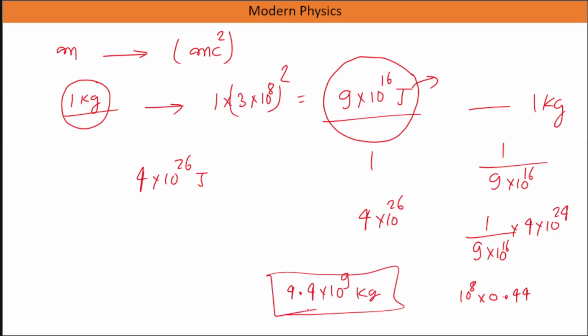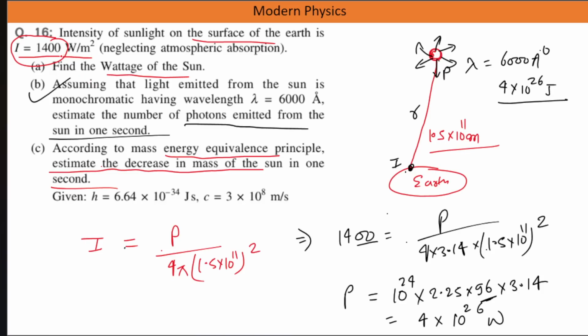Just imagine this much mass of the sun, this much fuel is burning in order to provide us with that much intensity per second. Just imagine how much the sun is spending itself. So we need to respect our planet and we need to be careful with our life, right? Because we are being provided with so much in order to live here on the earth. Let us respect that. I hope you have understood this question, and I hope there is no doubt.